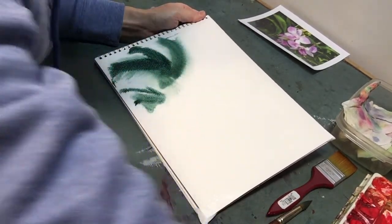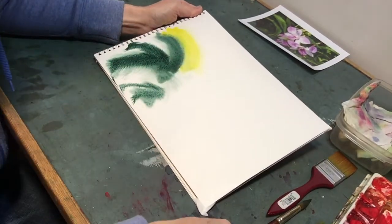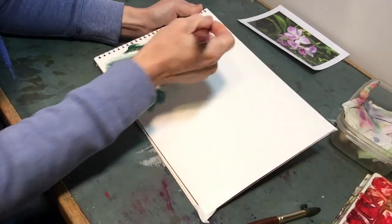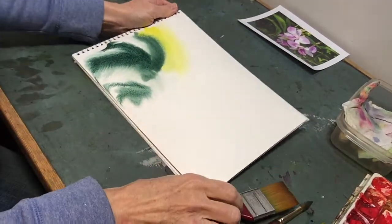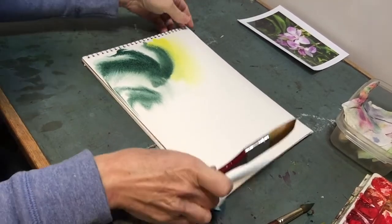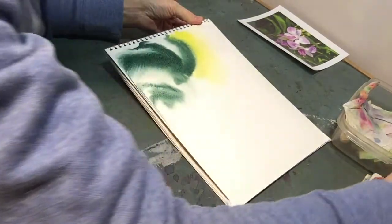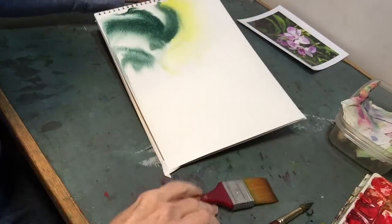I can come in with a few different colors. If it seems to me that things are getting dried out, I can come in with extra water. I can come in with a sprayer, wherever my sprayer went. Ah, the joy of being organized. My sprayer just decided to go AWOL.